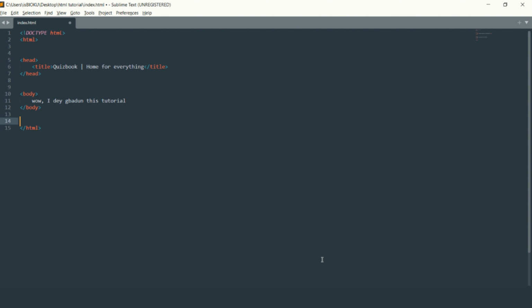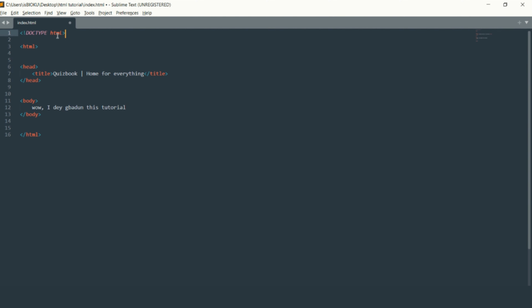For inside this tutorial, we go dey continue to dey build our web page and we go dey talk about typography. But before I talk about typography, I go like explain wetin this doctype HTML mean. So the thing wey this doctype HTML dey do be say e dey always inform our computer say the information wey we dey put inside this index.html file, na HTML document. So this doctype mean document type. So the type of this document na HTML document.